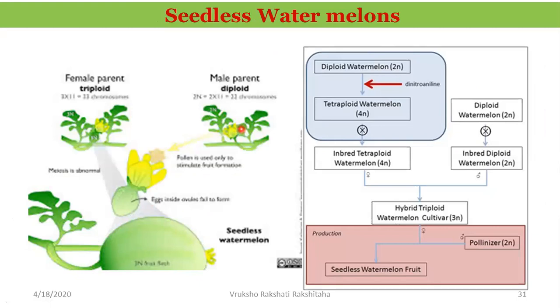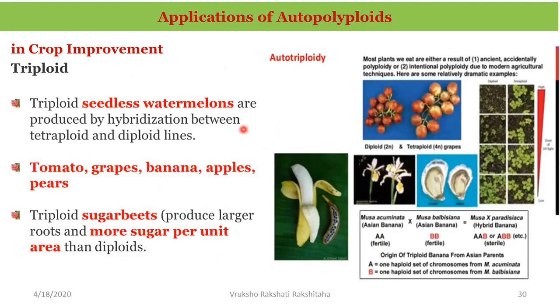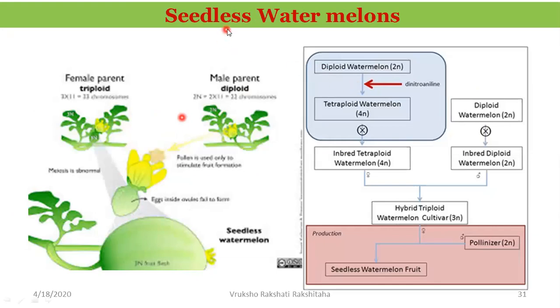Just in case you're very curious about how the seedless watermelon arises, that's why I've added this pic. Usually these triploid plants do not produce seeds. These fruits either have very few seeds or the seeds are completely absent, and they're called seedless varieties. So we have triploid seedless watermelons, and similarly triploid seedless grapes. So this is how the seedless watermelons have arisen. This is for your extra knowledge.